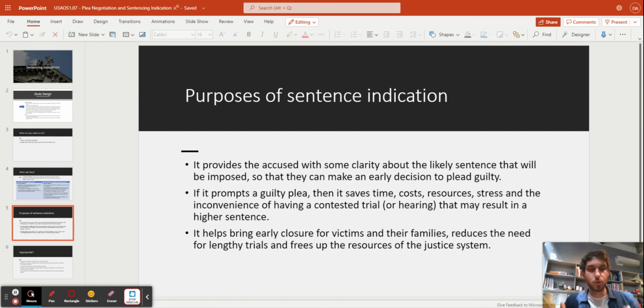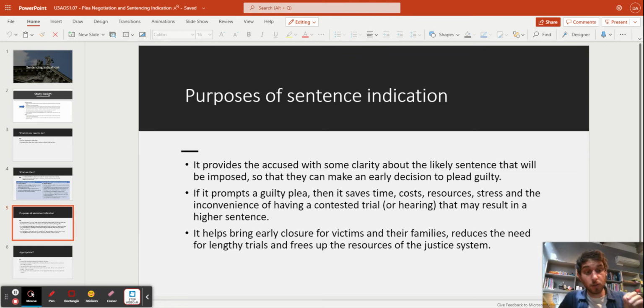and money and stress. Because if you ask the court, hey, if I plead guilty right now, what sort of a sentence am I going to get? And the court tells you, well, if you plead guilty, you won't go to jail. Well, that can prompt a lot of people to say, all right, okay, I was really worried about going to jail. I did do it. I am guilty, but I really didn't want to go to jail. So I was going to fight it. I was going to fight it the whole way. But now that I know with certainty that I don't have to worry about jail, okay, fine, I'll plead guilty. So that's the biggest reason we have sentence indications.